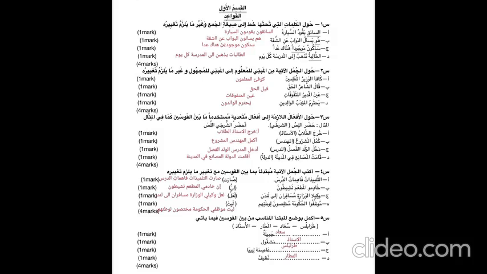2. Convert sentences from active to passive voice. Example tasks include changing sentences like the minister rewarded the teacher into passive form. A. كافأ الوزير المعلم. The minister rewarded the teacher. B. قال الشاعر الحق. The poet spoke the truth. C. عين المدير المتفوق. The manager appointed the outstanding person. D. يحترم المؤدب الوالدين. The well-mannered person respects the parents.